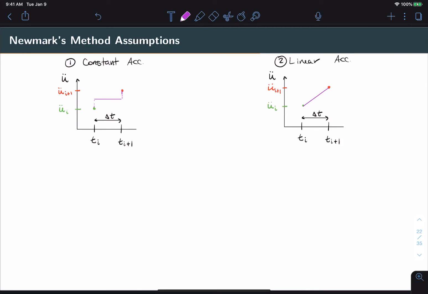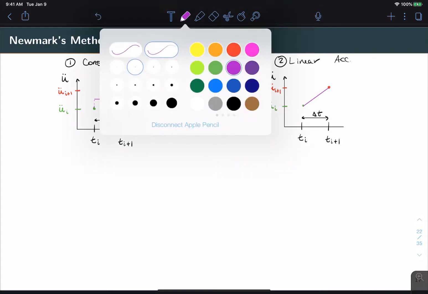Each of these variations is going to have its advantages and disadvantages, which is the reason why we present both. Now the derivation for the algorithm for both is quite similar. We're going to start by defining an equation for the acceleration and then work our way to velocity and displacement.